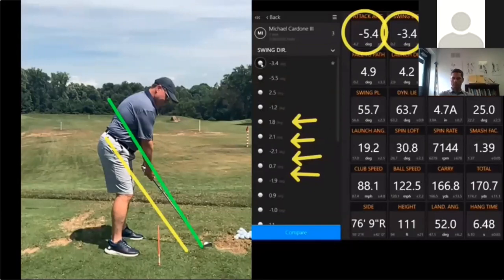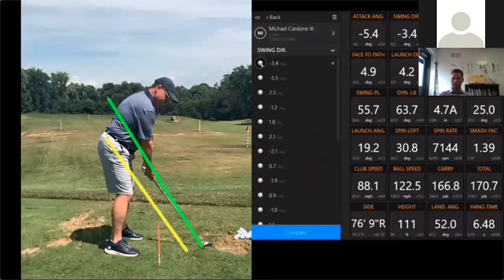And you can see even on the last few shots, I said to him, okay, I want you to really feel like you're going to hit a cut now with the stick still in the ground. And what happened was that swing direction went even more to the left, and then you can see the net effect on the club path got closer to 0. And that's why, depending on the player and what their patterns are, a swing direction of 2, 3, 4 degrees to the left with a 7-iron very well could produce a club path close to 0.